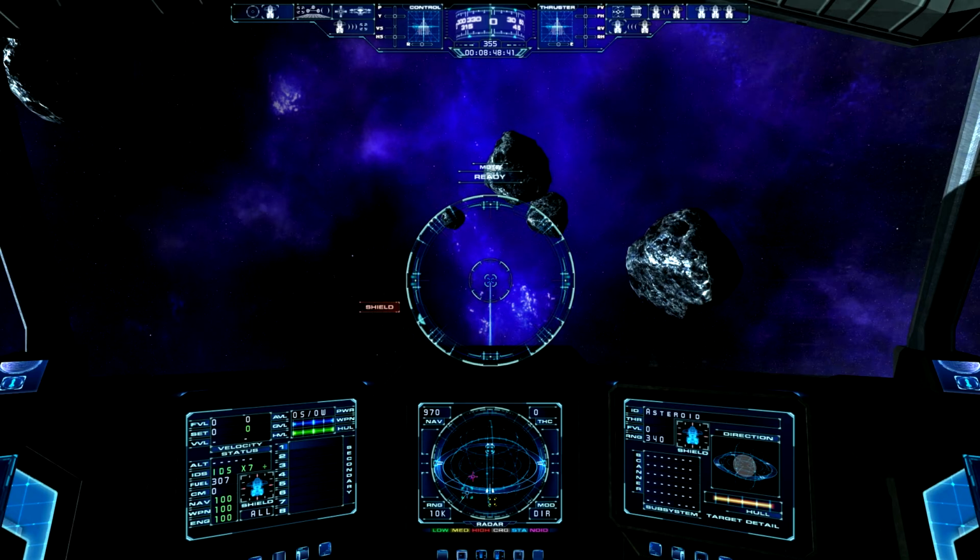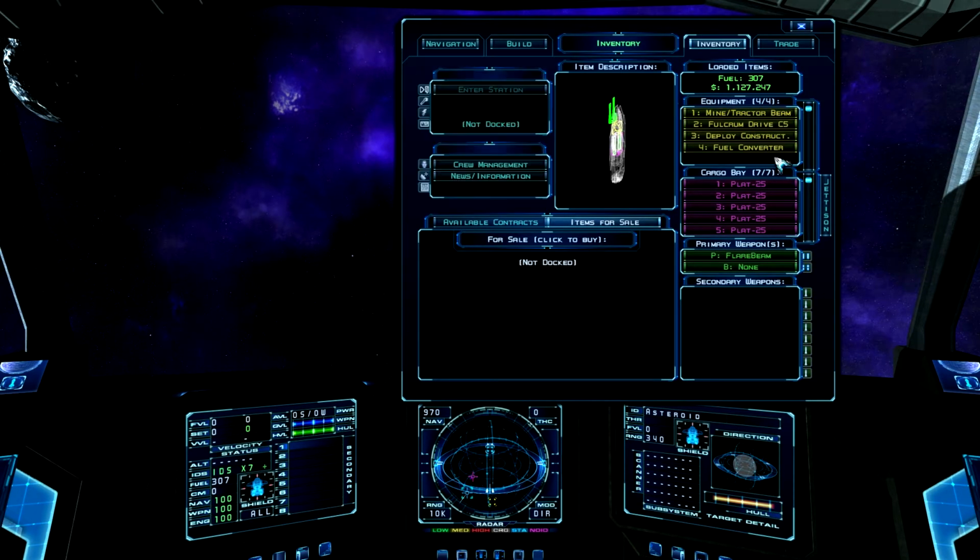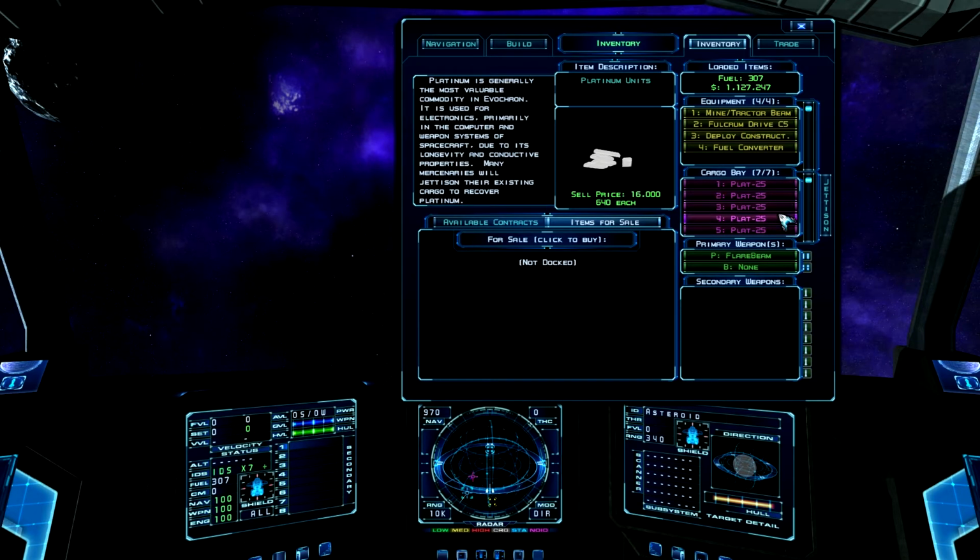There we go. Now we finished the cargo. And now our entire cargo bay is full of platinum. So we basically, in the same time that we mined 75 platinum, the computer mined another 100. So it really helps to improve your mining runs by a lot.